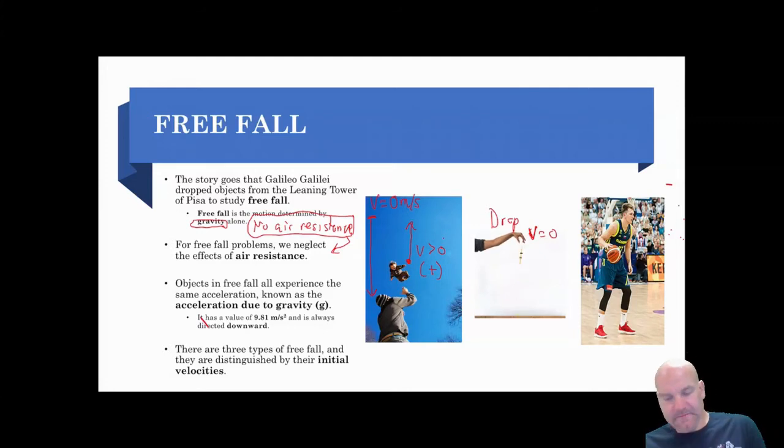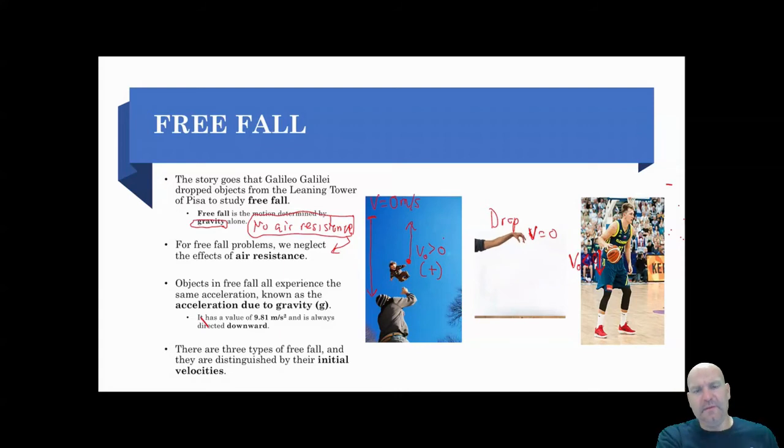And then the next one is a basketball player. Here this is Luka Doncic in his Slovenia uniform. When you dribble a basketball, you push it down, which means you give the object an initial velocity that is less than 0. Because it's less than 0, it's going to gain speed, continuing off in the negative direction.